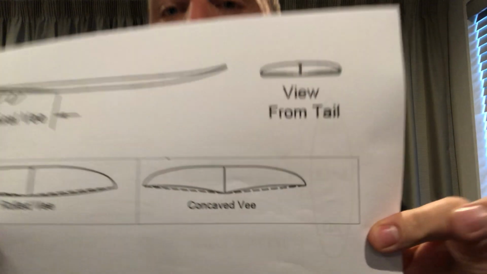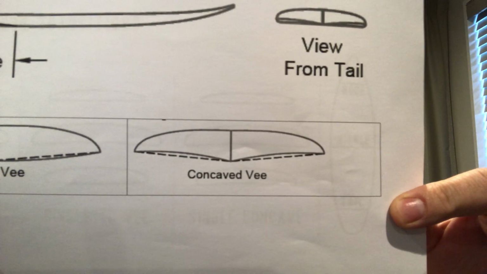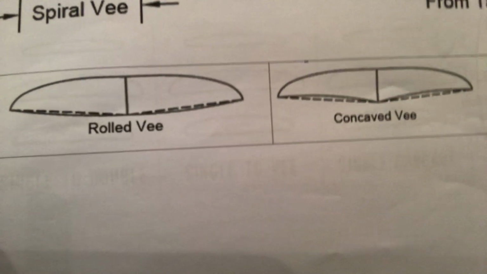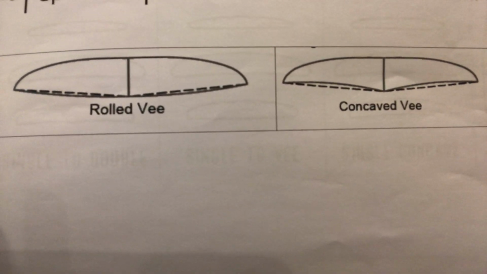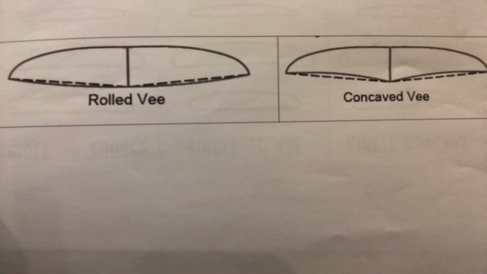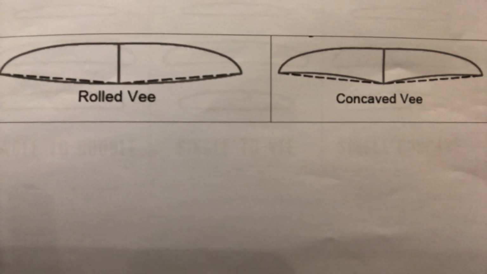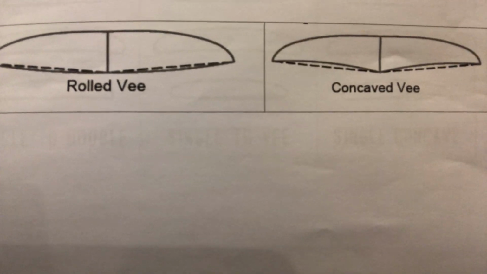That V that I showed you on that picture is just a straight V, so it's like two completely angular panels, and they're very rarely used either. What usually happens with a V is it's usually turned into either a concave V or a rolled V, and it'll be a rolled V on the modern boards, but rolled V's again are kind of an old school thing.